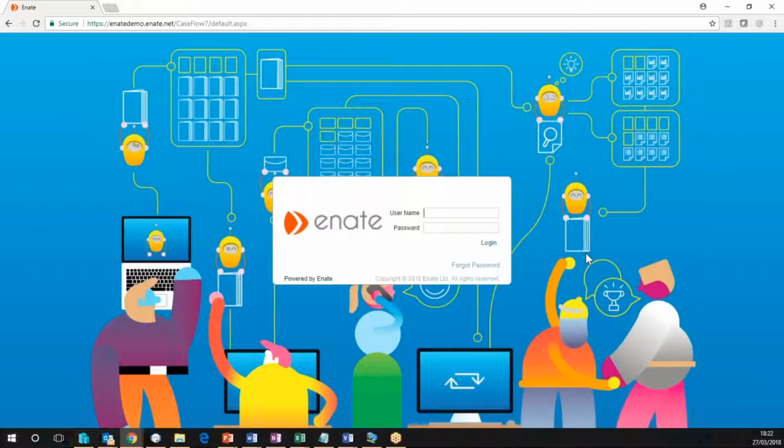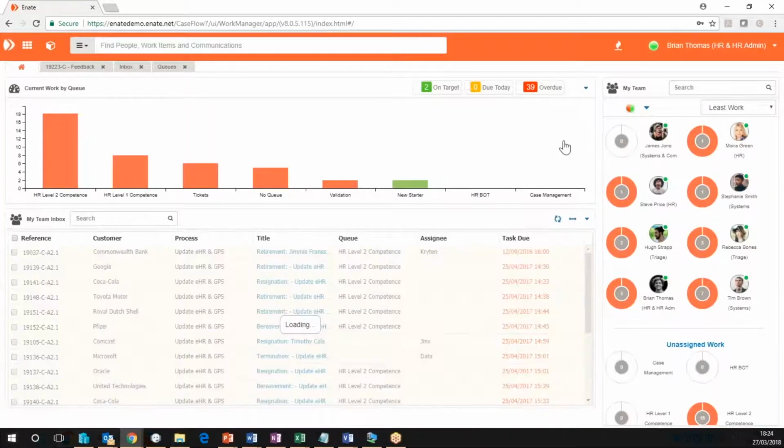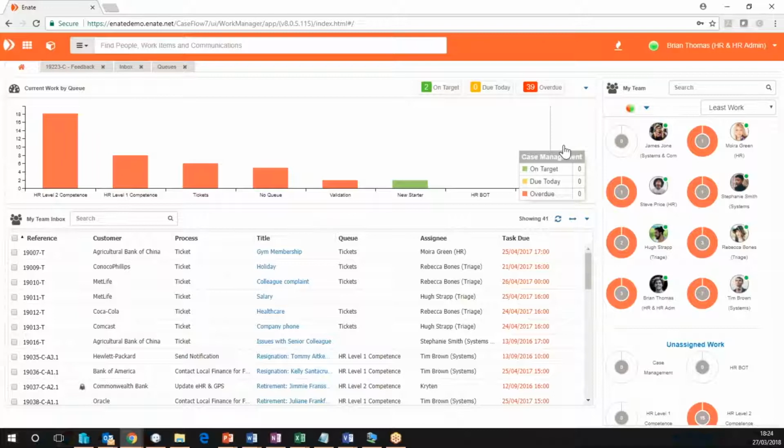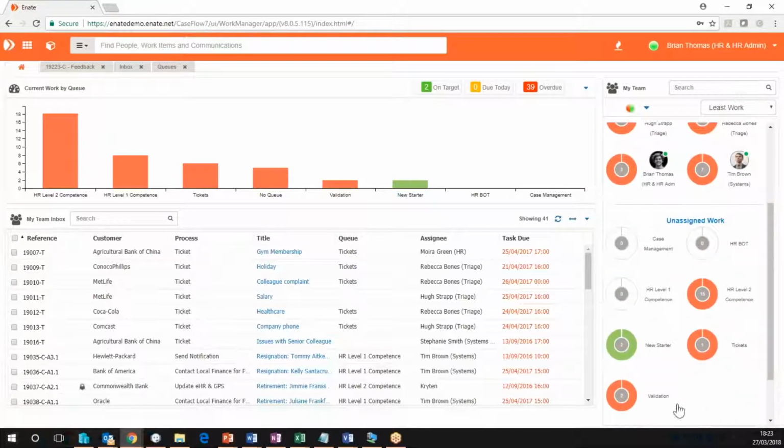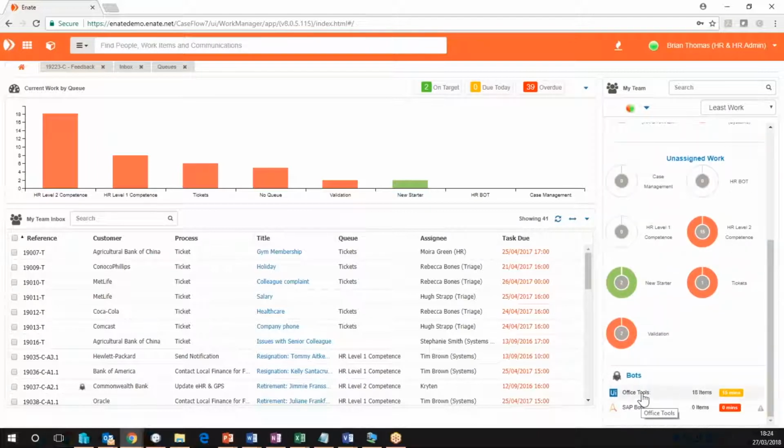Let's start the demo. We'll first log in as a user who's an ops manager or a team owner. This user has the responsibility to deliver the service and owns the team that delivers it. On login, this manager can see the human resources in their team and the number of pieces of work assigned to everyone, the unassigned work that is building up and needs to be planned for, and the two bot farms that the team owns, one UiPath and the other Automation Anywhere.